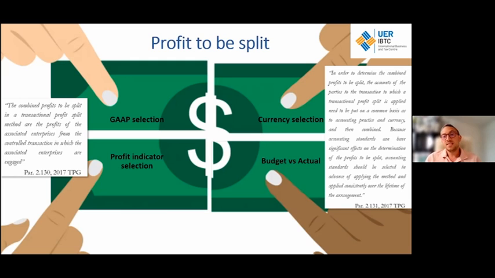It depends if our profit split needs to be done with a budget amount, so predetermined figures that we need to split, or it is a profit split that takes into consideration the real numbers of the business, so the actual amount. And probably in this second scenario, you will have a true-up at year end to split also the timing differences that you can have in different profit splits.